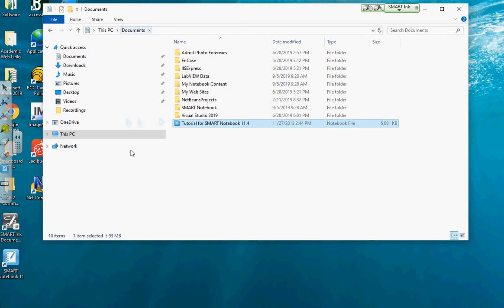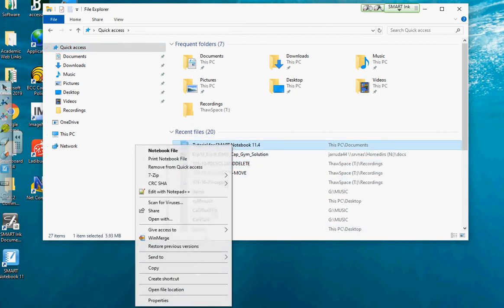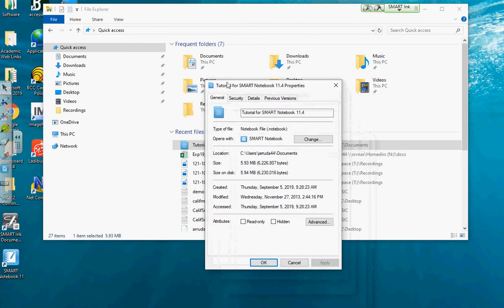So from within Quick Access, to view the absolute path to a file or folder, if it's not already reflected in this column over here, you would right-click on the file and choose Properties, and then look at the location value, and that would be the absolute path to the file. Everyone okay with that?